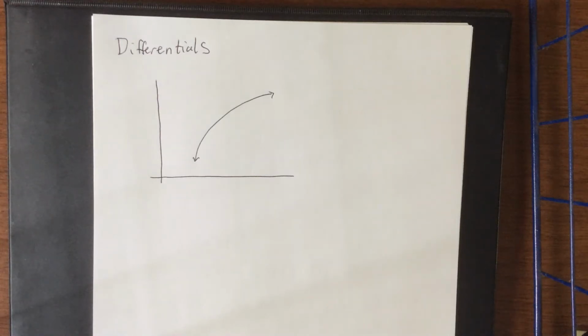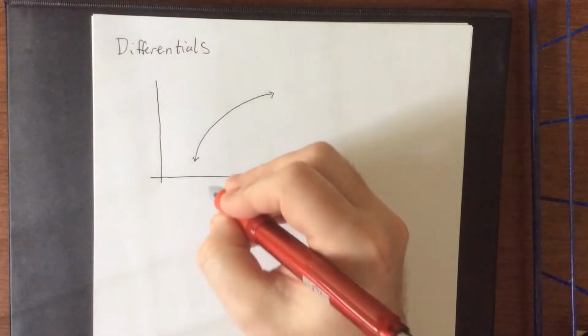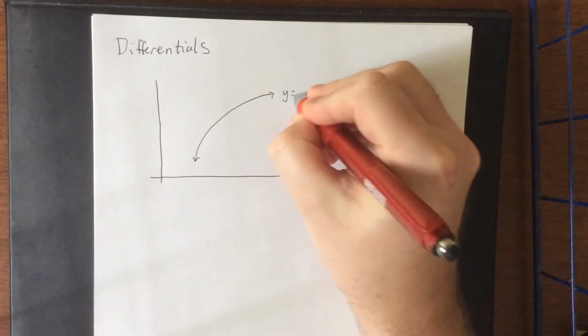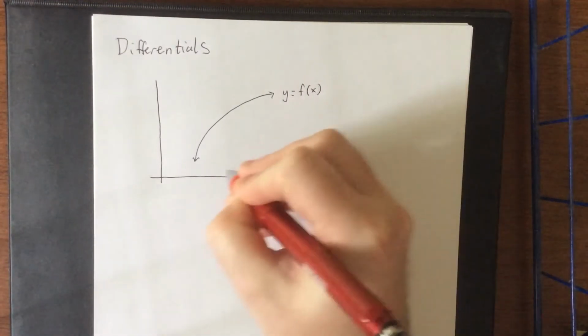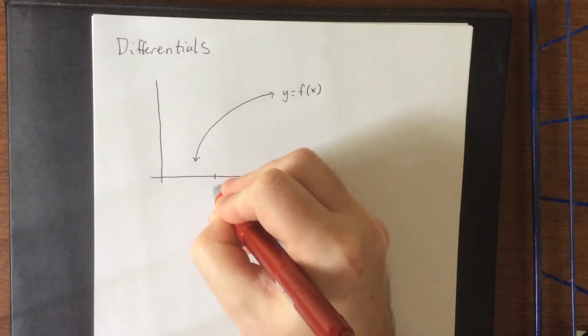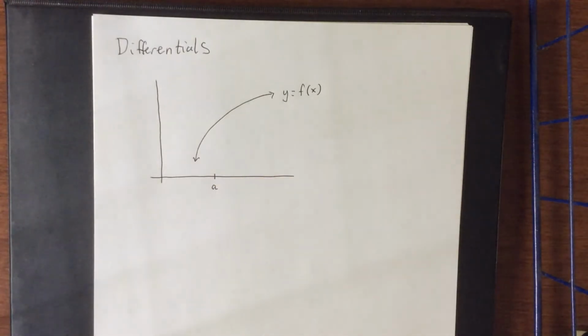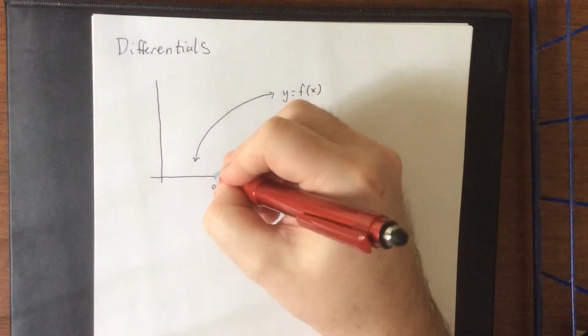So what we've seen so far in this section is that a tangent line is capable of approximating the value of a function as long as you stay near the point of tangency. Well, suppose that we have a curve. We'll refer to this as y is equal to f of x. And we have a starting point, which up until this point we've been referring to as a. So we'll go ahead and keep calling it a.